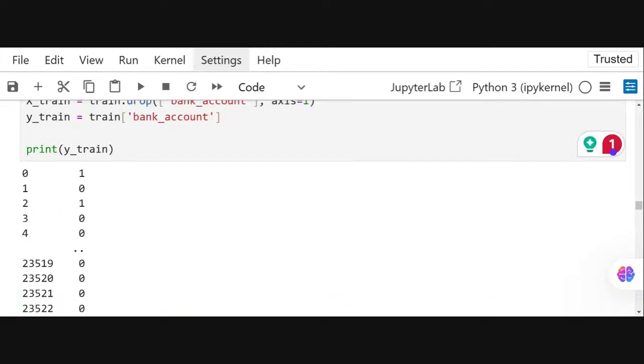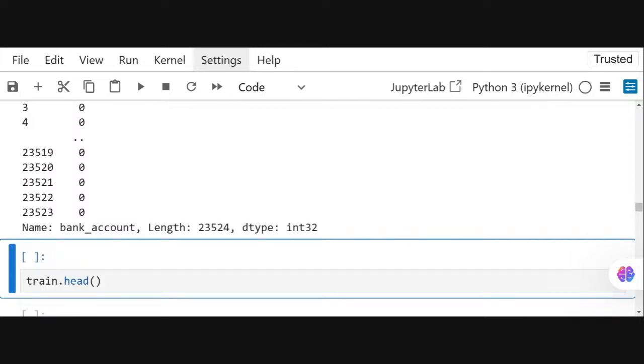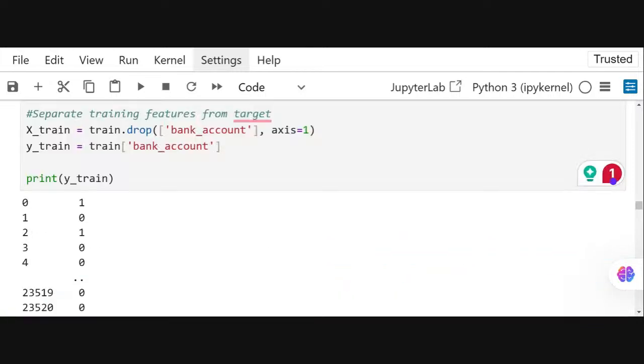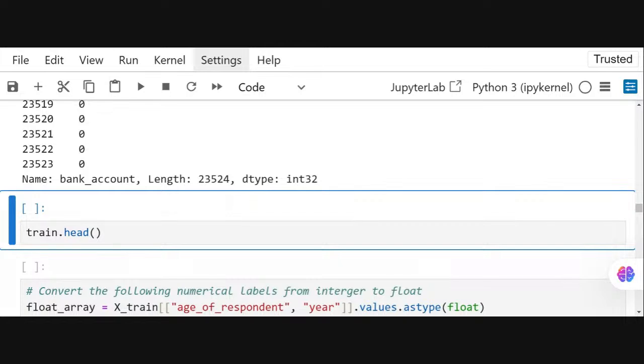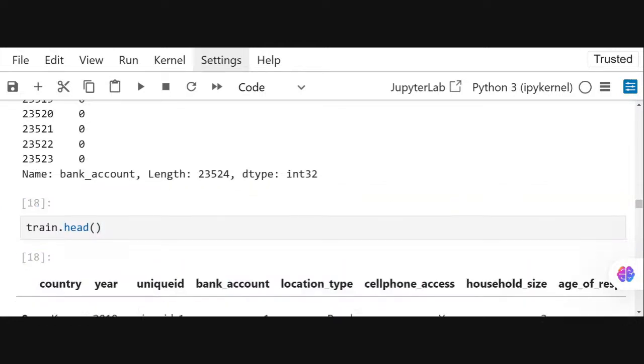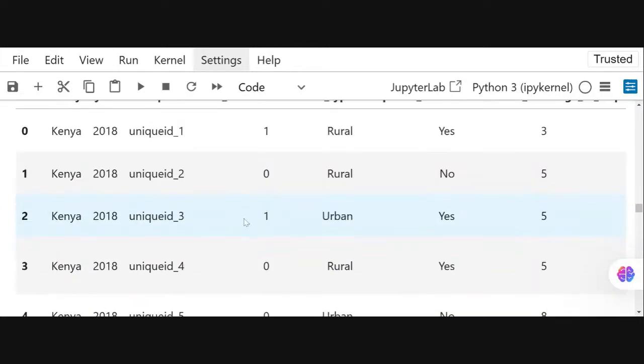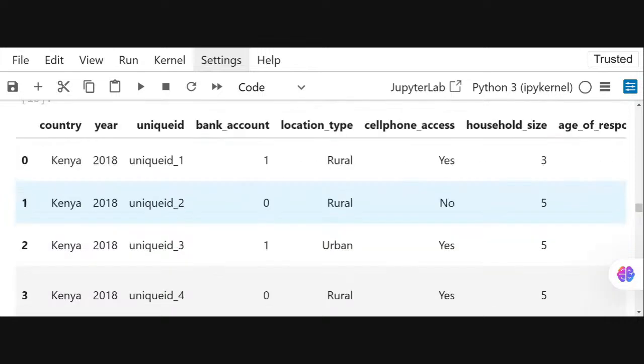If you look at this now, can you see what's happening? It just appeared as zeros and ones. So this is the bank account, and it has actually been kept somewhere. If I say train.head, can you see what happens to my bank account here? It's not the other train.head; it's no more recognizing the other one. Look at bank account here. What does it show? Zeros and ones.